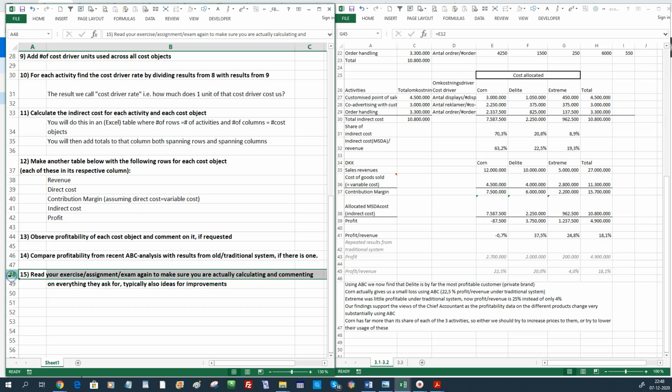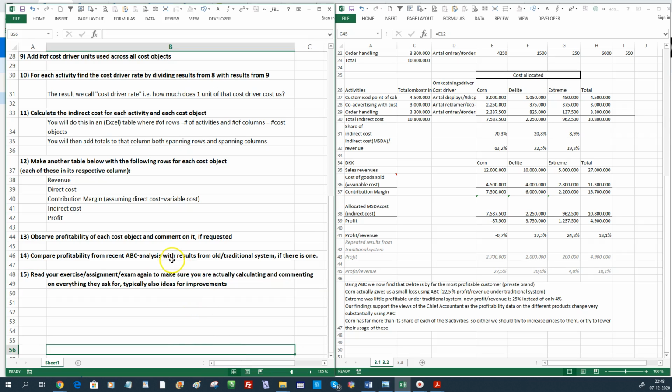And again, as I always tell you, you should read the exam assignment or the exercise when you think you've finished answering it. You must be careful that you actually did all the calculations and commented on all the things they asked you for if you want to get full credit. So check that. Very likely you'll have to suggest what improvements you find relevant.